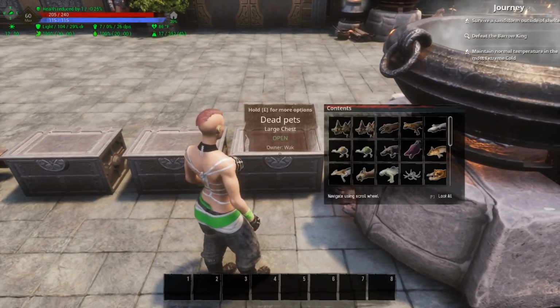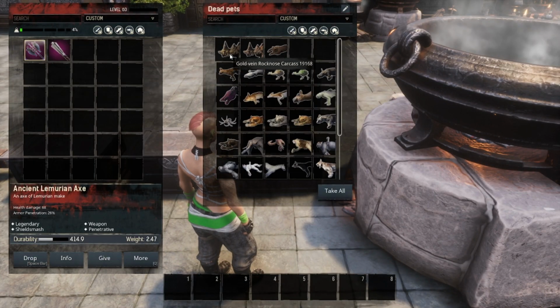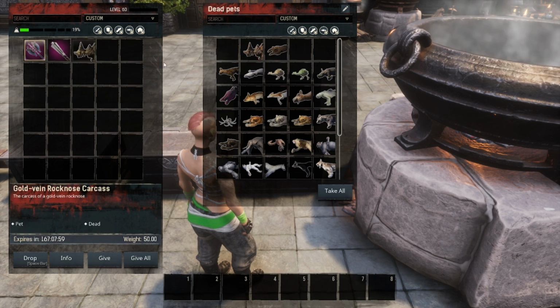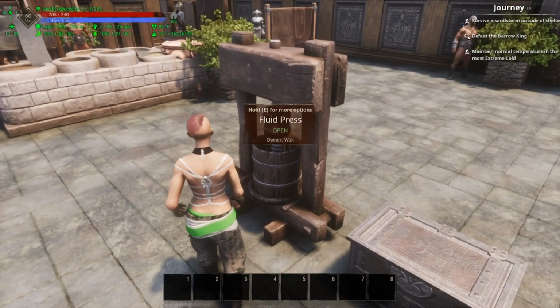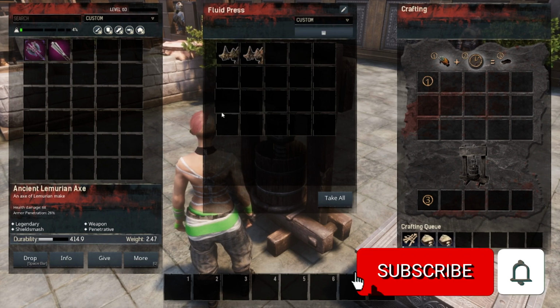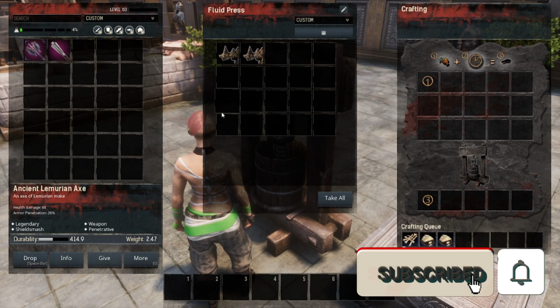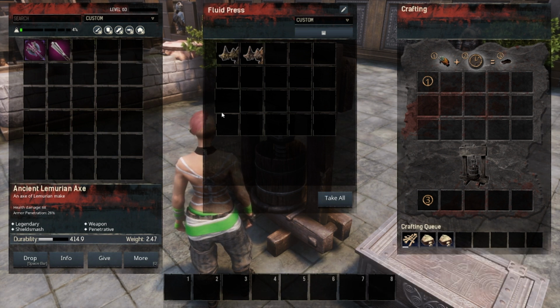Jumping right into it, I want to start all the way down here with dead pets. Now, dead pets is a thing that I hear people regularly not know what to do with. So I've got a gold vein rock nose, I've got a rock nose, and I've got a bear carcass here, and I'm just going to throw those in the fluid press and press play. Now, these items are going to give you different items. It's going to produce different resources.